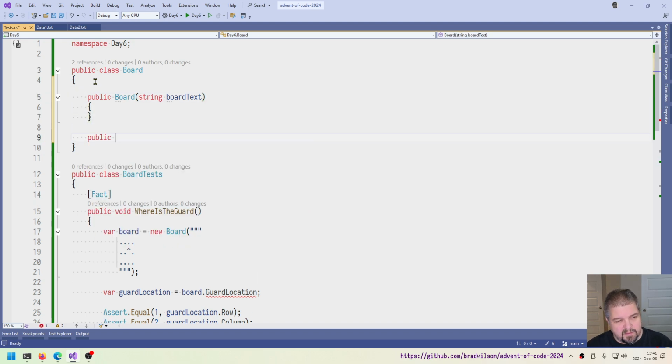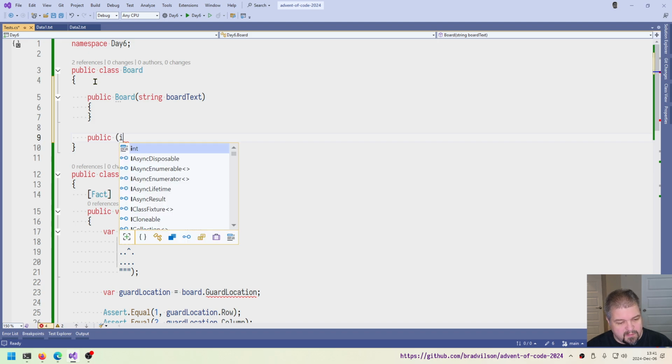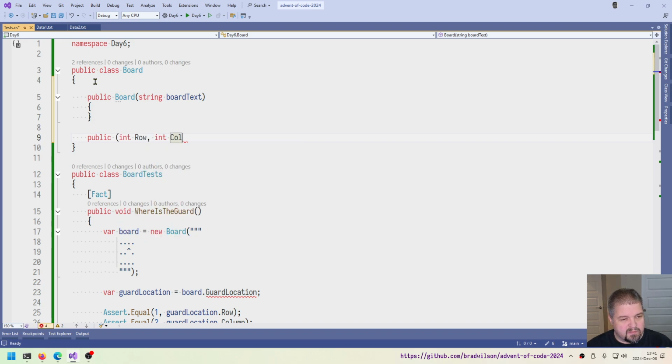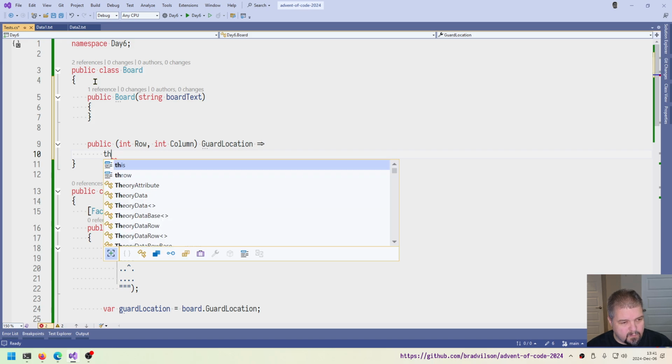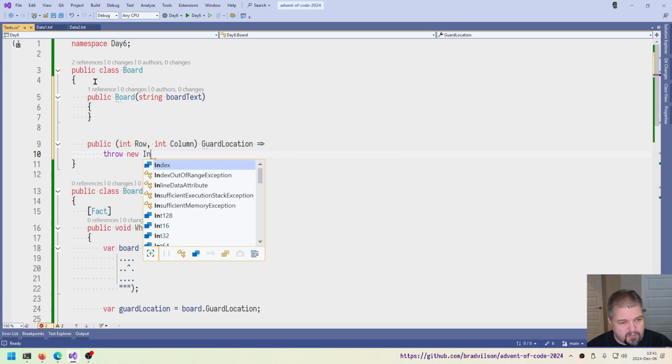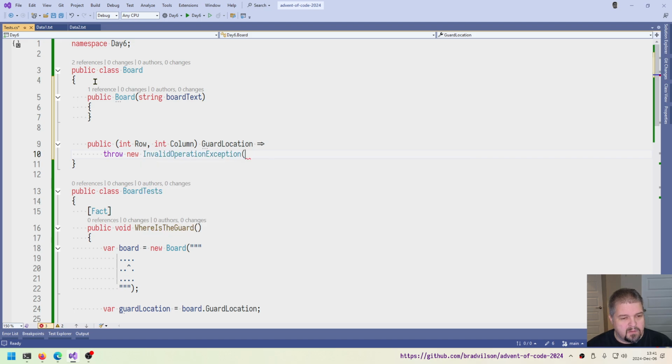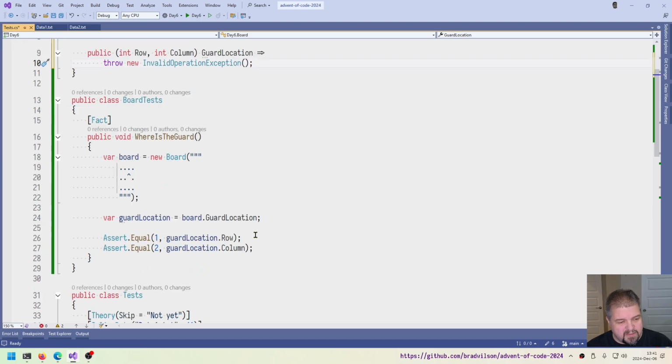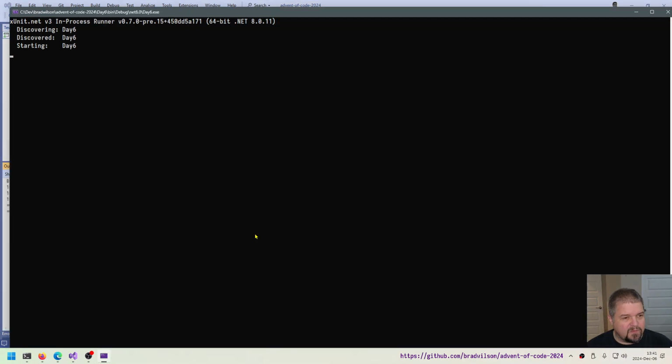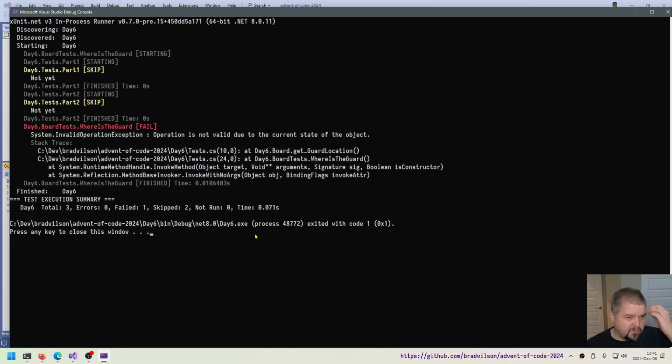Then we need int row, int column, guard location. Let's do it this way. Throw new invalid operation. I think that's all we're going to need to get this to compile and then watch our test fail. So there we go.